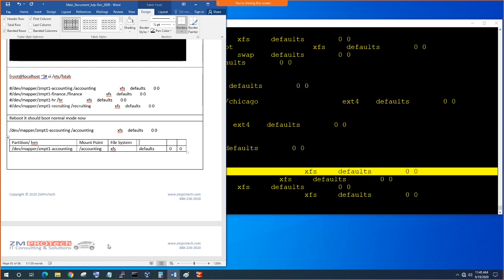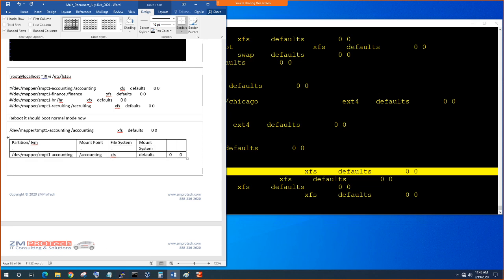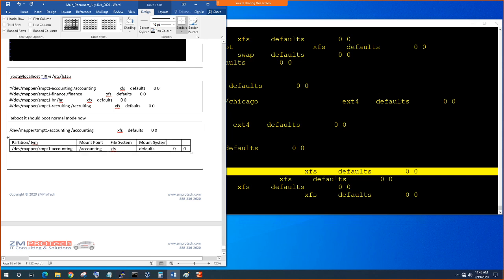And this one is the mount options; the default is the mount system. I haven't seen anything other than the default here, although there are other ways you could mount it. When I teach NFS, we're going to go through and see what this default means.